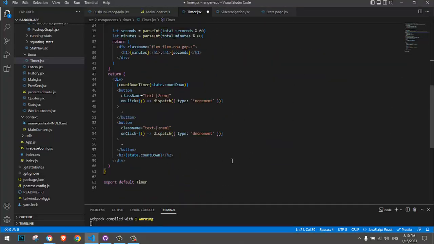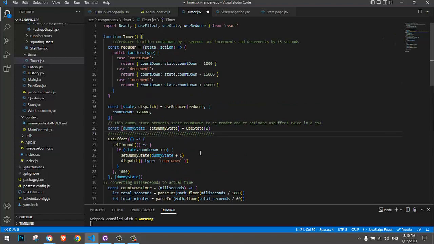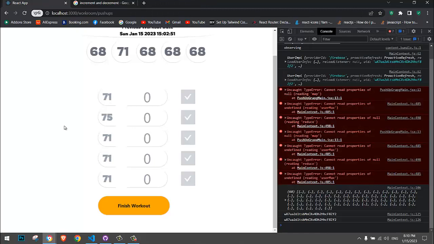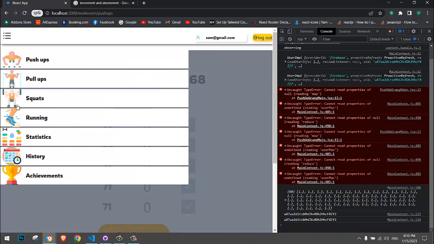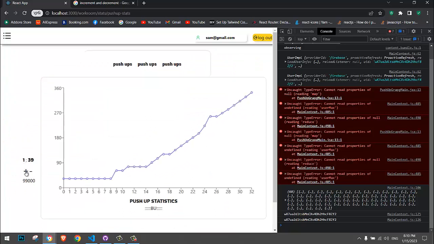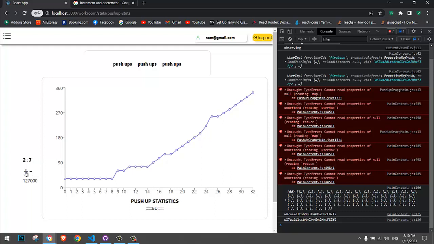Basically I was creating the timer for my app. So where is it? It's here. So it's a 2-minute timer, and you can decrement it by 50 seconds and increment it by 50 seconds if 2 minutes is too much for you or whatever.